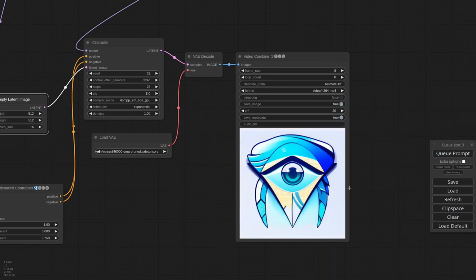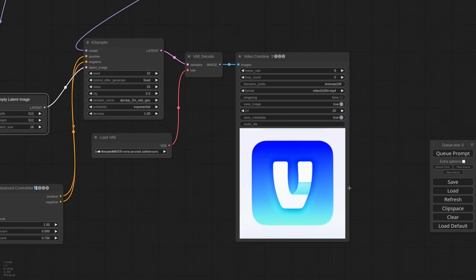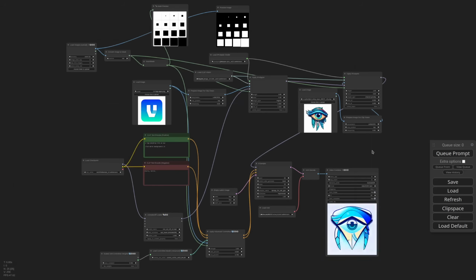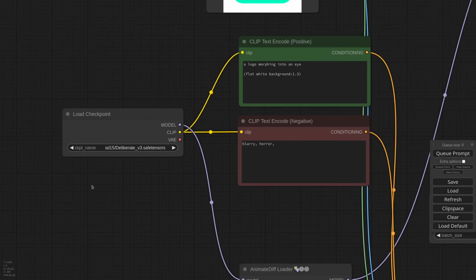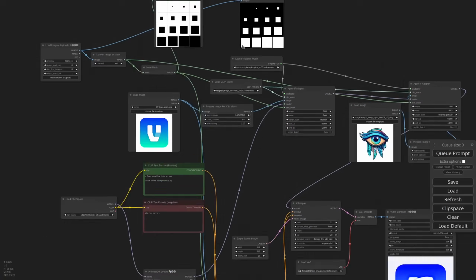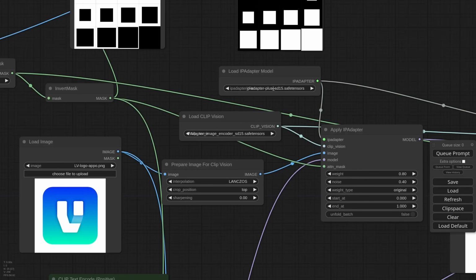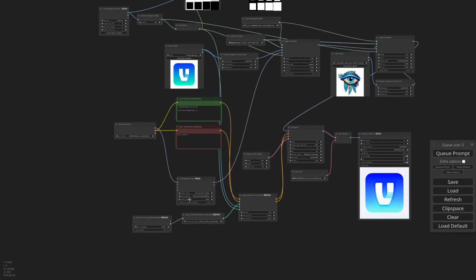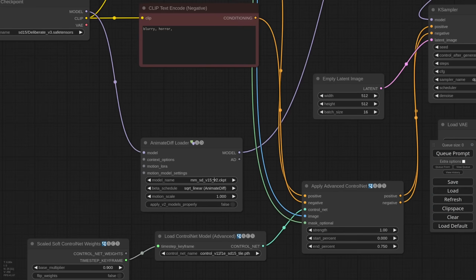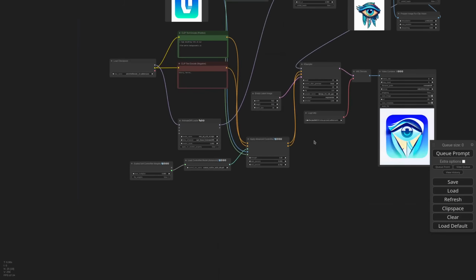I've seen a guy on Discord who transitioned his logo to a dragon, and it was really cool. A few recommendations. When you are working on this kind of transitions, the base checkpoint is very important. I've had the best result with Deliberate V3. I've also tried version 4, but it is not as good, at least for logos. Also remember to try all the IP adapter models and of course the AnimateDiff ones. Then it's just a matter of having a little bit of luck with the seed.